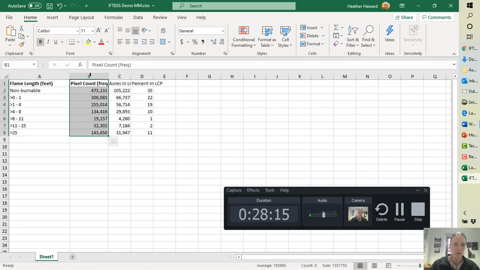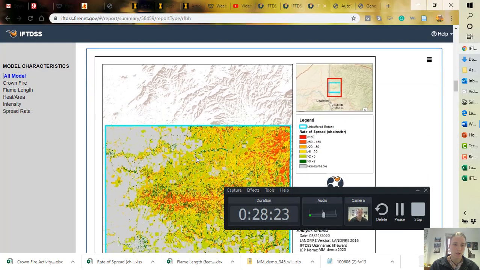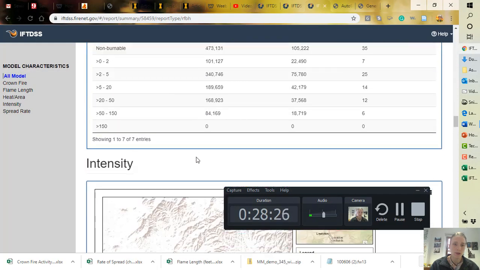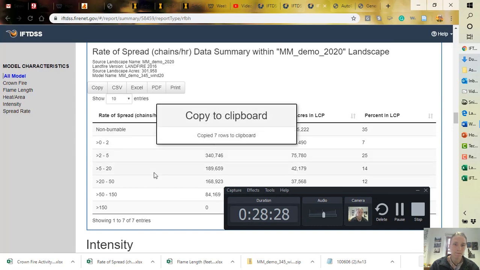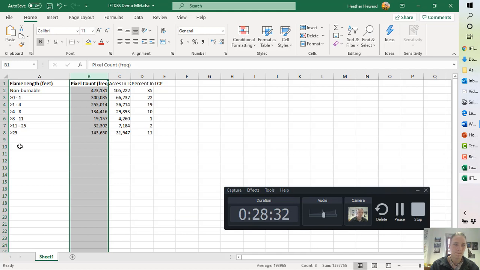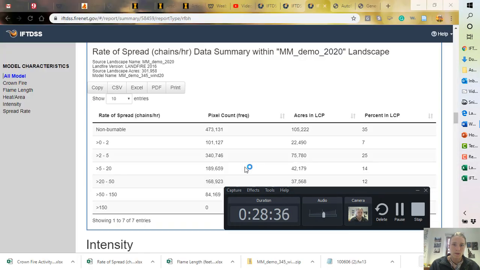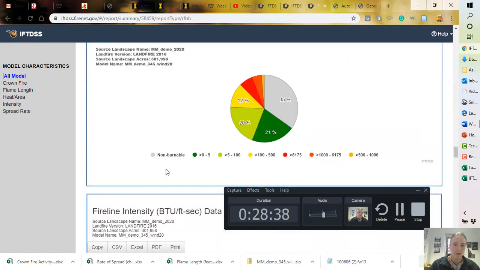So I'm just going to go ahead and delete these 2. Well, actually for now I'll leave them because I'll delete them all at the same time. Then back to IFTDSS, and I'll do the same thing for rate of spread, and crown fire activity.